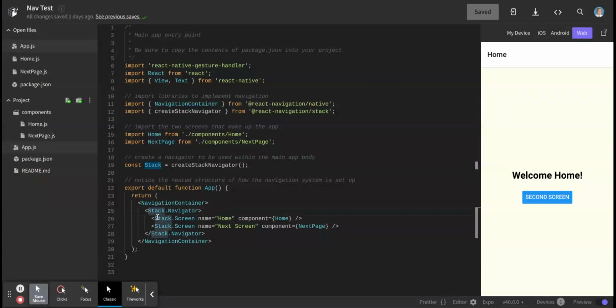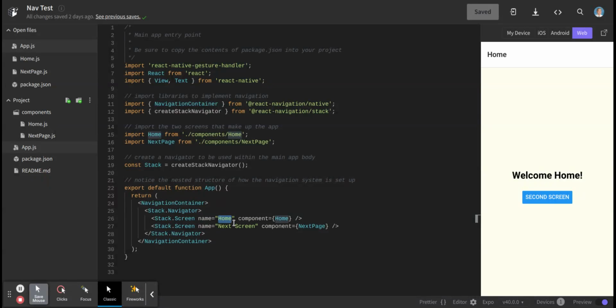Okay, and then within that, you've got two other elements, components right there. You have two stack screen components. And what those are, if you look at the context and some of the stuff inside of it, you can kind of get a sense of what those are. Those are the two screens of your app. So the first one is the home screen, and the name of it is Home. You can see that if you look at the emulator here on the right, at the very top, this white bar at the top, Home. That's what corresponds to the name of the screen being Home.